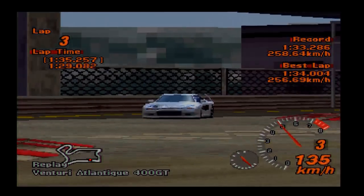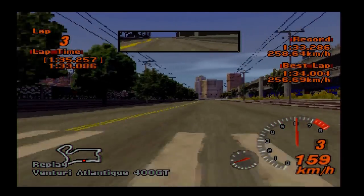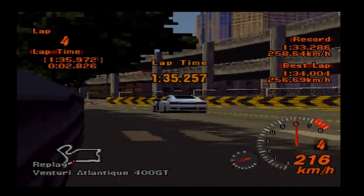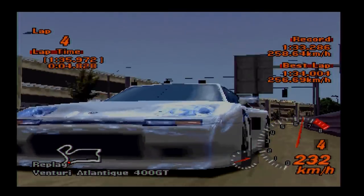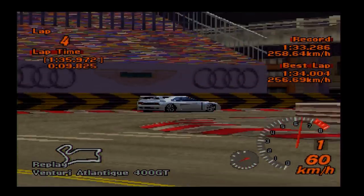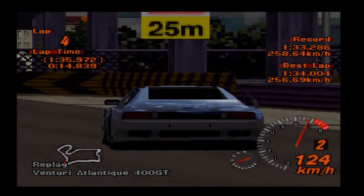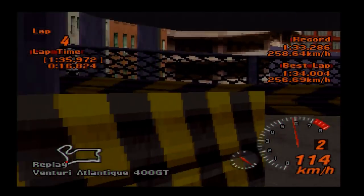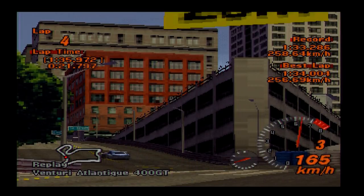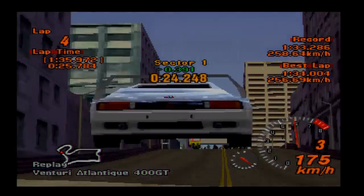It may not have the sheer numbers of its little brother, but what it does have is a much more race car for the road kind of vibe. The bi-turbo doesn't have that at all — it's a great car and a monster in a straight line, and can leave this car for dead there, but around corners there's no comparison. This car is lower, wider, has chunkier tyres and a wider track, which gives it much more of a race car stance. Especially with the race conversion, the downforce makes such a big difference, because the handling on this car is far from perfect.